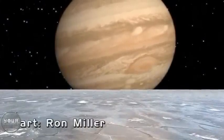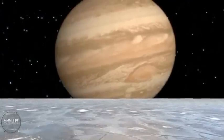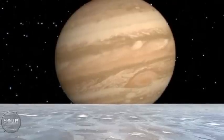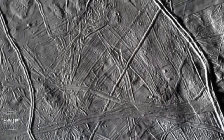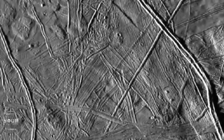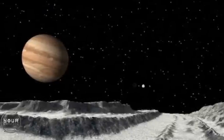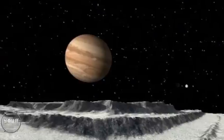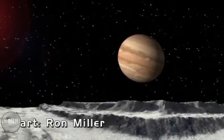We stand now amidst the ice flows of Europa, in awe of giant Jupiter, and dreaming about what may be living in that immense ocean far beneath our feet. In other latitudes on Europa, long lanes of ice have cracked and frozen time and time again in response to Jupiter's titanic tidal pull. Just as earthly life's evolution was encouraged by shifting seas under the pull of our moon, so may Europa's constant dance of renewal to Jupiter's bellowing call stir the mix of biology deep beneath the ice.